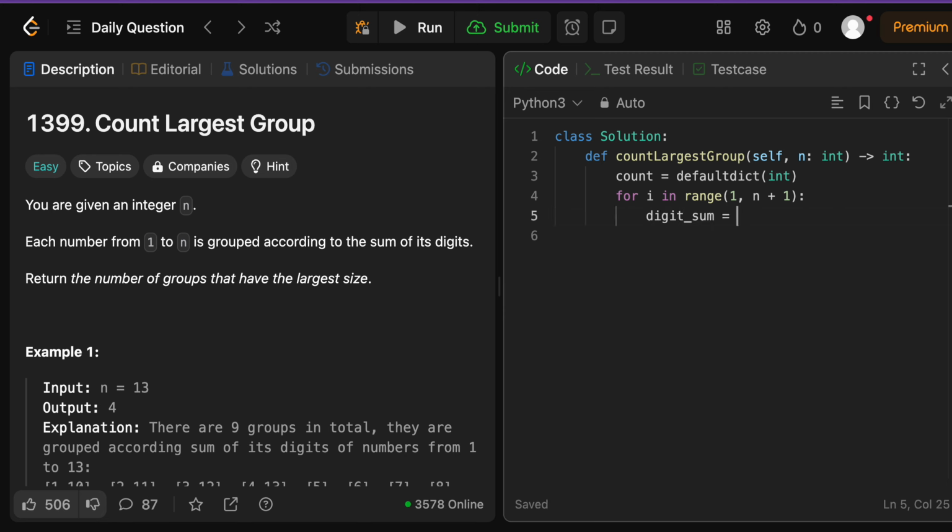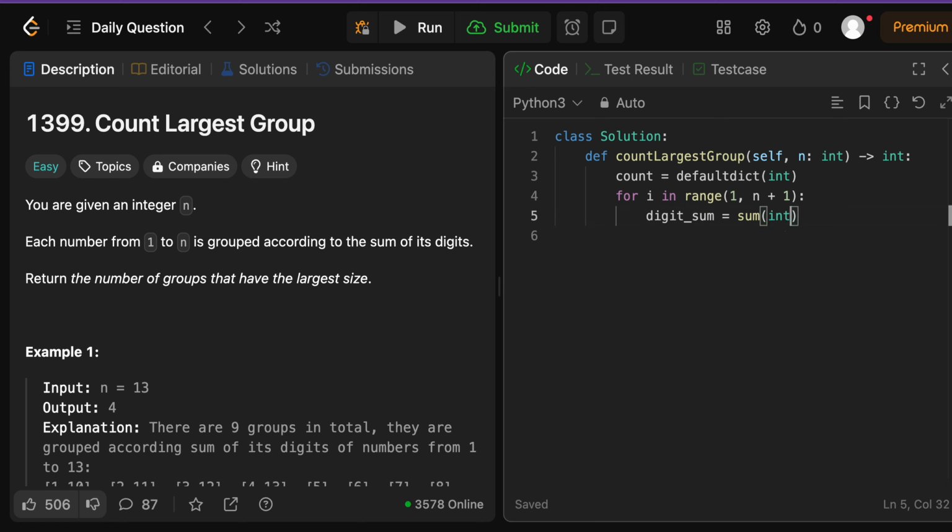So for I in the range of all of these values, let's actually compute the digit sum of the current integer. Now, what is a very neat way, I want to say somewhat complex Pythonic way to do this as a one-liner, how to actually calculate the digit sum? Well, we can't iterate over elements or digits in an integer, but we can in a string. And so we can kind of convert the current integer to be a string, iterate over the string, and calculate the individual digit integers and sum them all together.